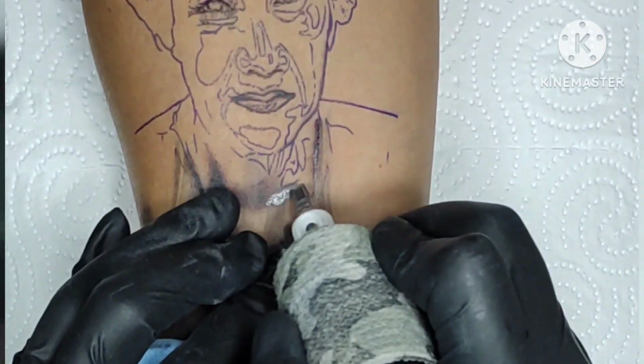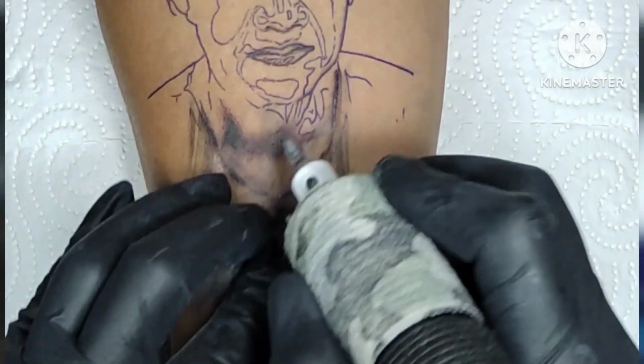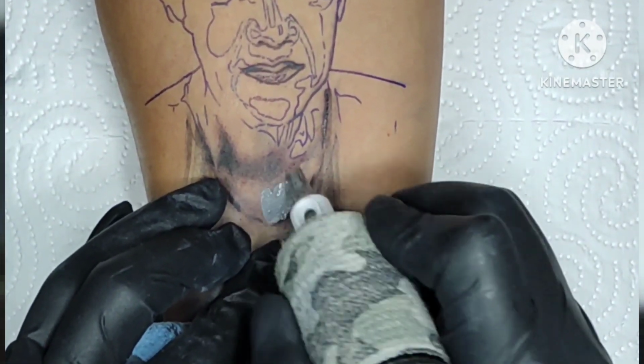As for those who ask, what ink do I use in black and gray? It's my own mixture.